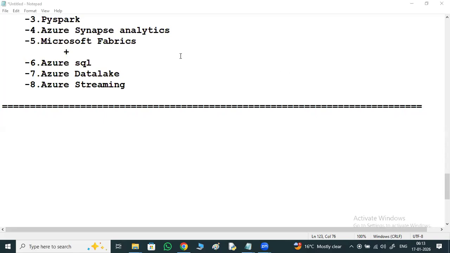Airflow is a kind of scheduling tool. But in our course, for scheduling we'll be using the inbuilt scheduling tools in ADF, Azure Data Factory: schedule trigger, tumbling window trigger. For people who are new to these terminologies, this is the introductory session. Slowly, one by one, everything will be discussed in brief.